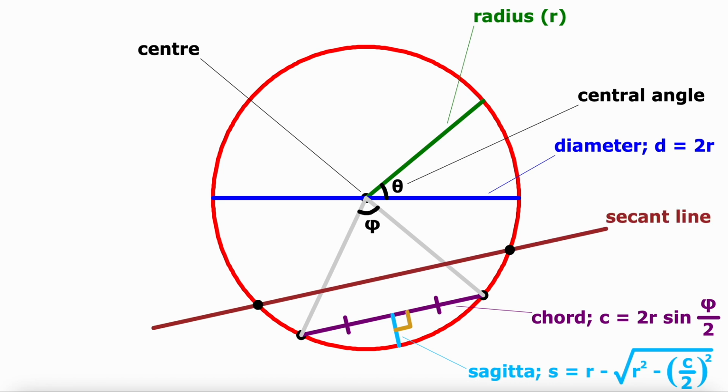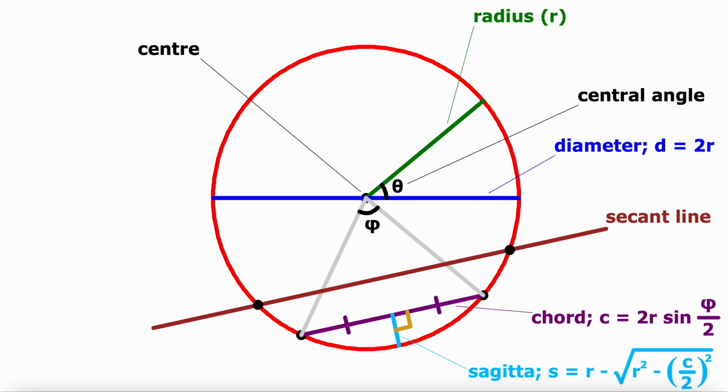The center and the radius are the defining elements of a circle. The center of a circle is a fixed point in a plane around which the circle is constructed. Specifically, all points on the circle are equidistant from the center. This means that any two radii have the same length.